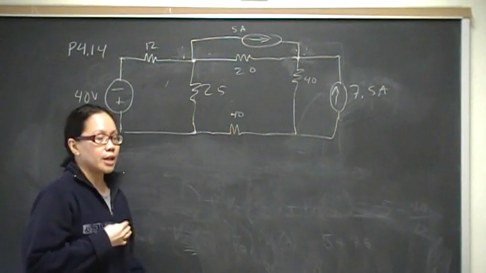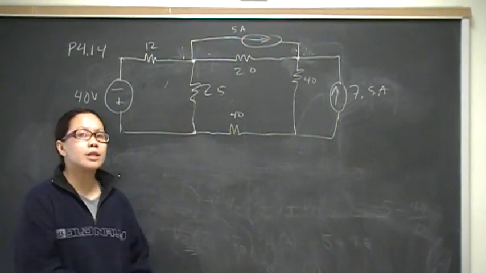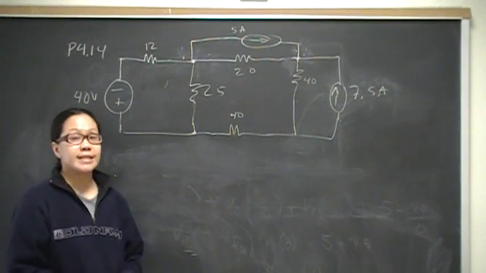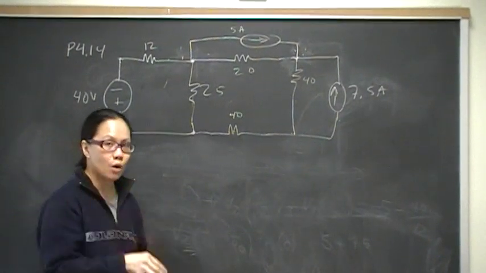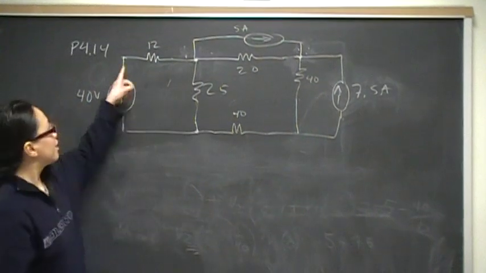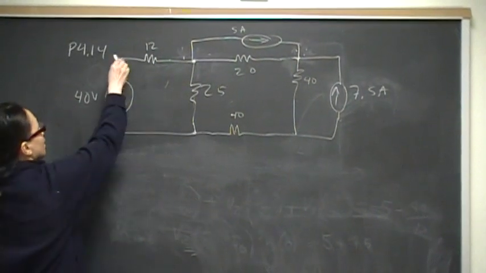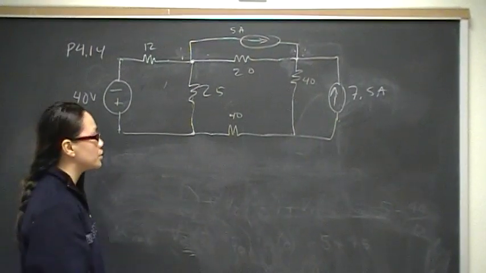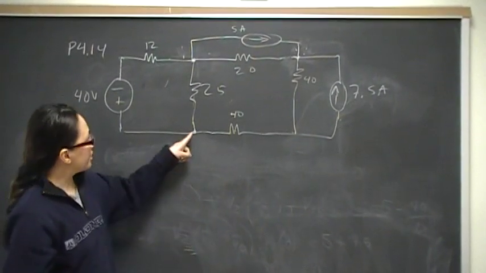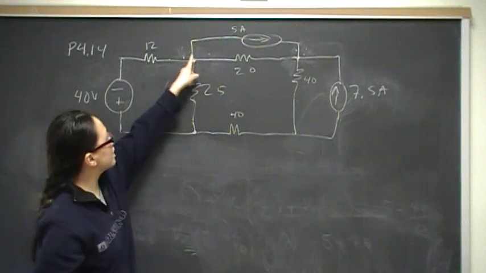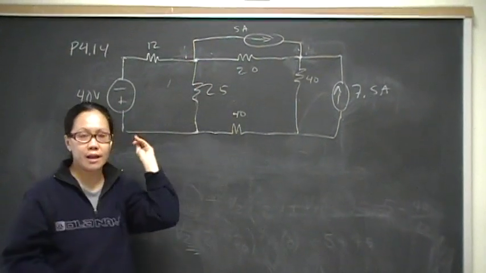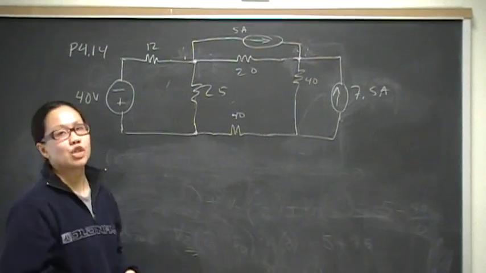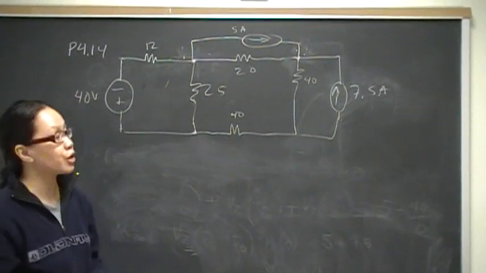The node voltage method only uses what's called an essential node. An essential node is a node that connects 3 or more circuit elements. So this is not a node that we would use. We would not use this as a node for node voltage analysis. We would use a node like this right here. This connects 4 circuit elements. So we can use that in order to solve for the voltages and the branch currents.